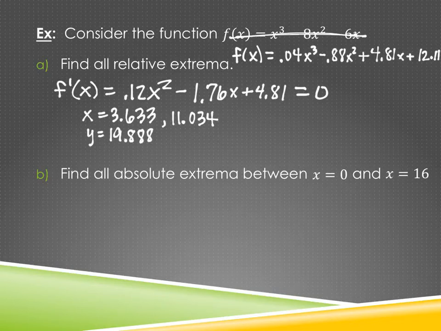So we'll try the process again. We're going to do second calc. We're looking for the zero. It says left bound. I'm going to try to find this location right here, so I'm going to move over closer to that value on its left side. It says right bound, so I'm going to arrow over to the right-hand side of that one and press enter. Guess means that I need to be close to the actual x-intercept. There's the 11.034 that I got a minute ago. And if I hit either the up arrow or the down arrow, depending on what equation I've put that into, I can find the correct y value in the original equation, and it should be 11.779.